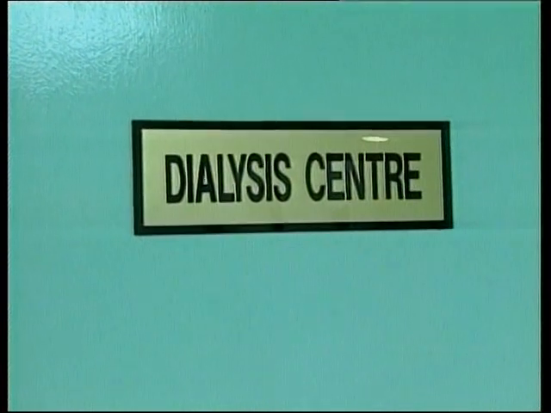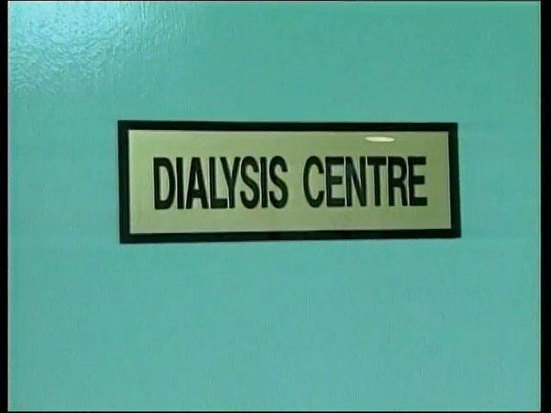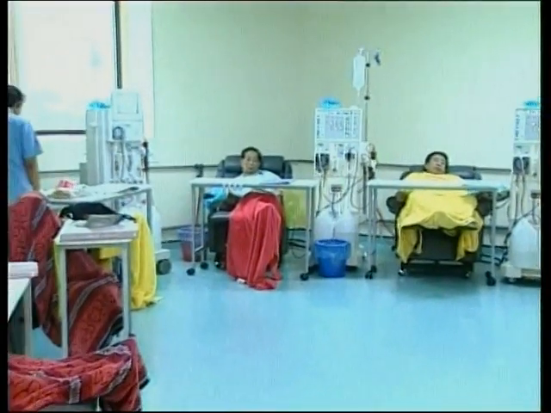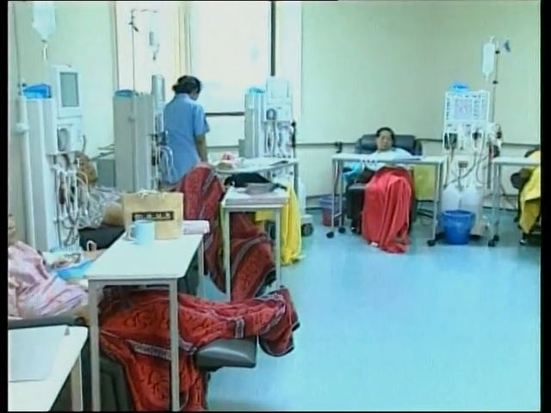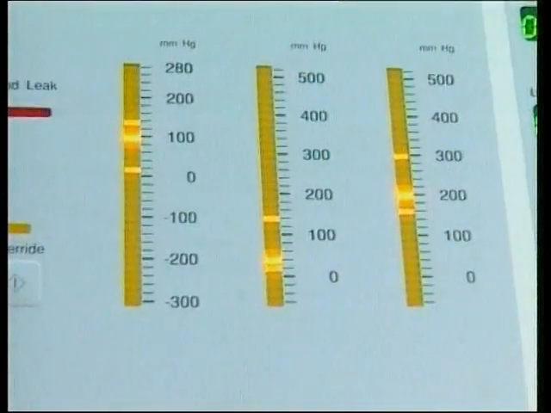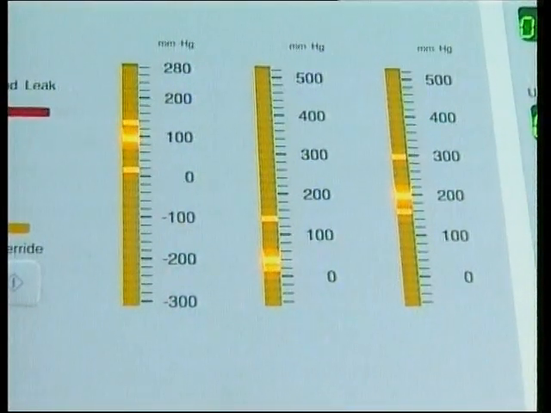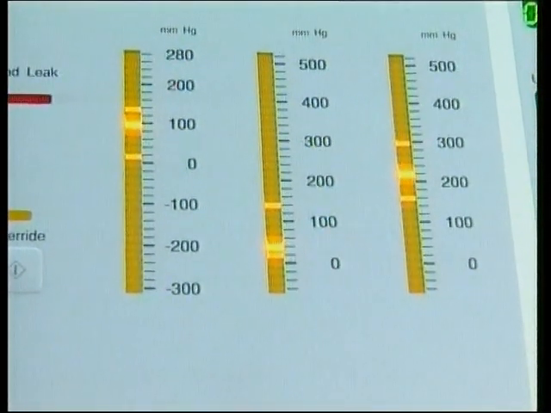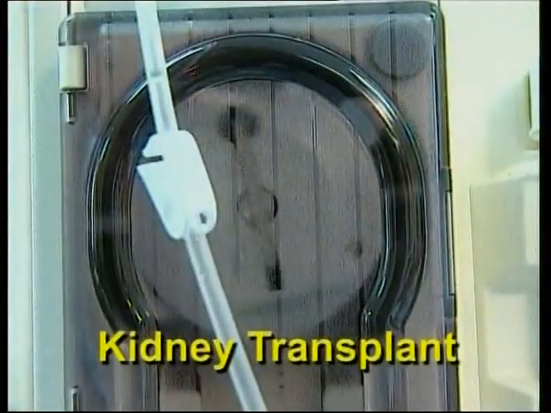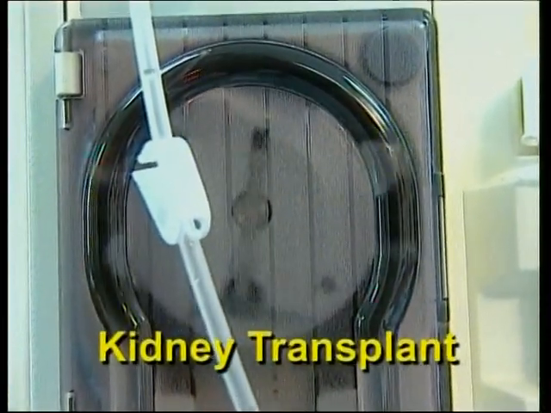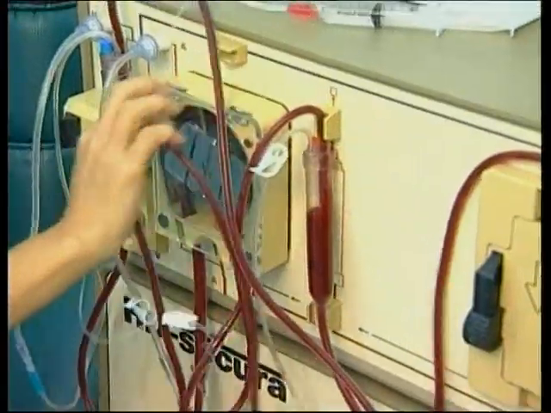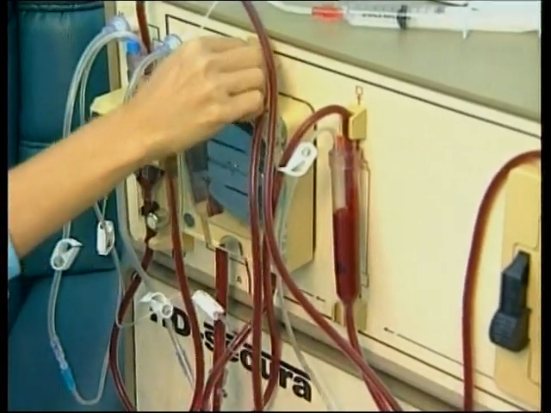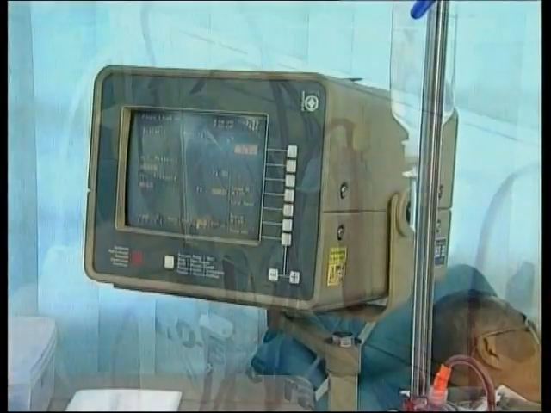So those people who have problems with their kidneys need to get treatment by taking medicine, or in severe conditions, they have to undergo kidney dialysis treatment. Other than dialysis, the only option they have is by undergoing a kidney transplant. However, dialysis is a more common treatment due to the fact that it is not easy to find a suitable donor to donate a kidney.